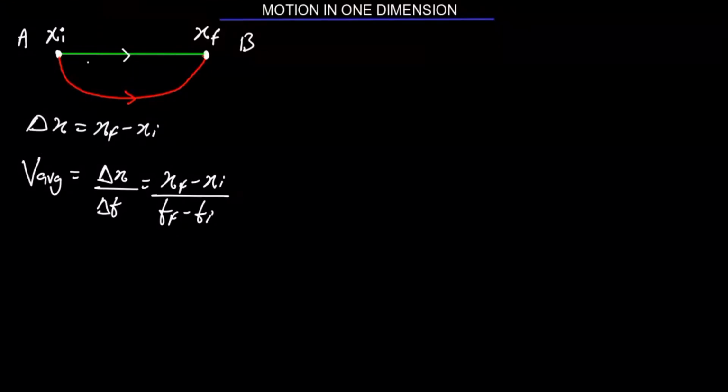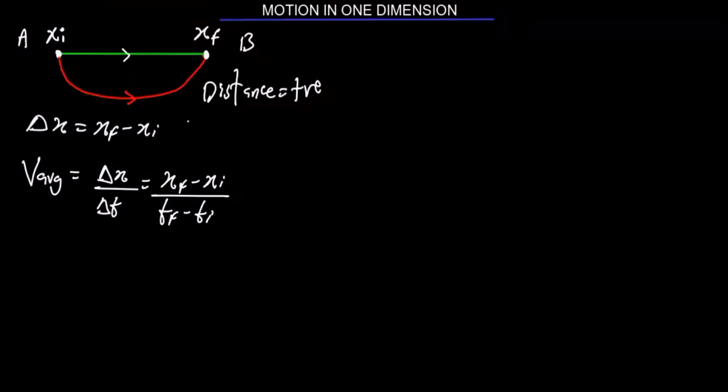So it means that they can have plus sign and they can have minus sign. If this displacement has a positive sign, it means that it is moving in the positive x direction. But a negative sign shows that it's moving in the opposite direction. So they can both have plus and minus. Displacement can be negative, but distance is always positive.